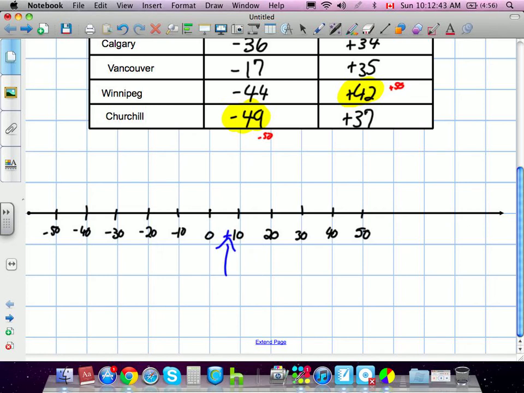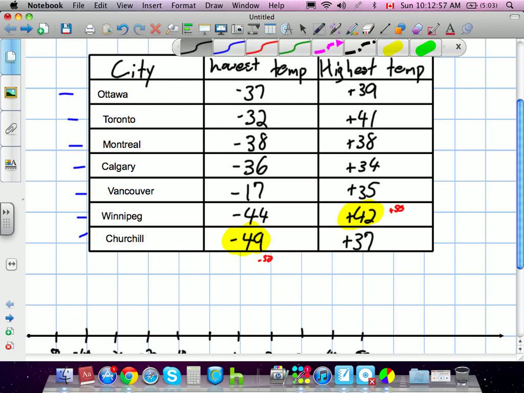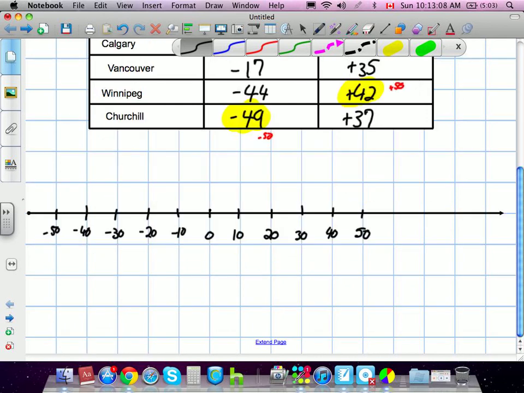What we can do is plot some of these points. Let's see how many cities we have. We'll try to use all these different colors to point out where they all go. But what we'll really start with is the lowest and highest temperature. We had a low roughly about here, and the highest temperature was roughly about here. So we'll put little spots there. This is going to be our range. Everything's going to go from here to here. They're all going to be within that range. So we have our lowest and highest temperatures.